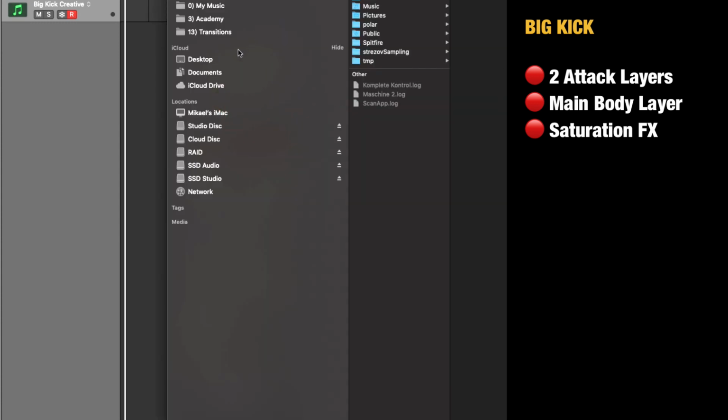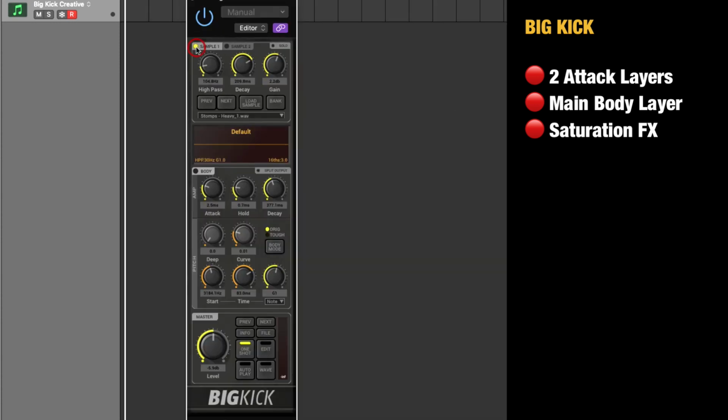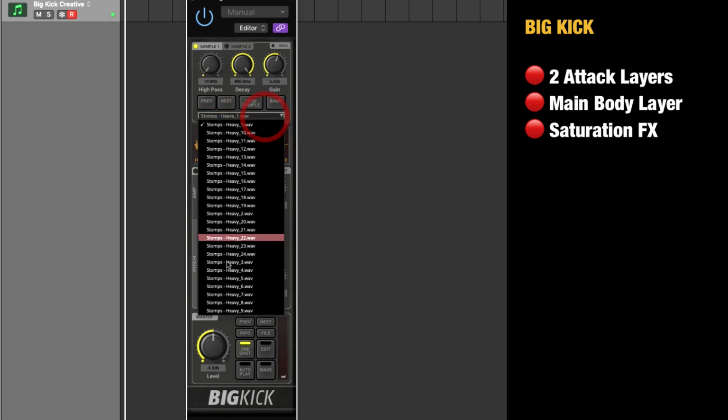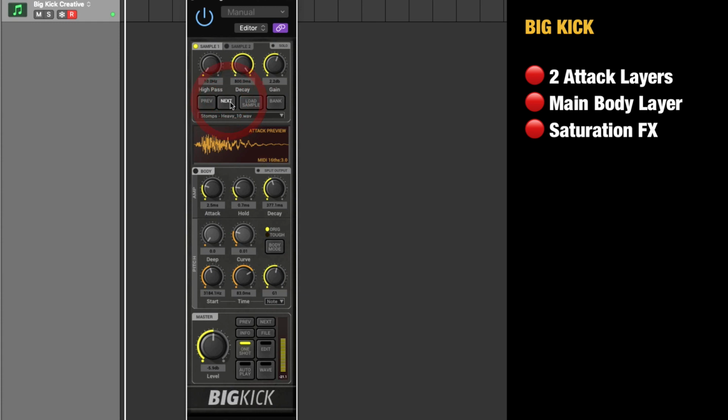Load sample. And then I went into my own samples and just went for my stomps I recorded. Here, stomps. This folder here shows that. And let's just listen. This is the stomp sound. Okay. Now that entire folder is here, so I can just... Okay, so let's use that. Yes, let's apply the high pass and decay.